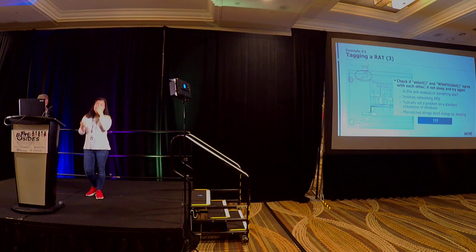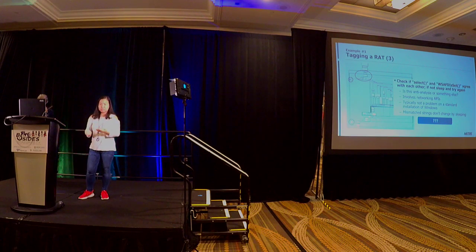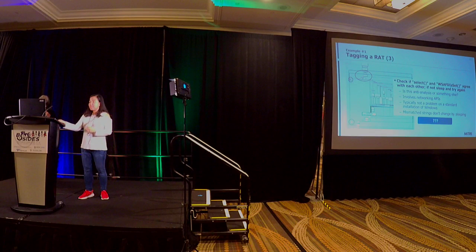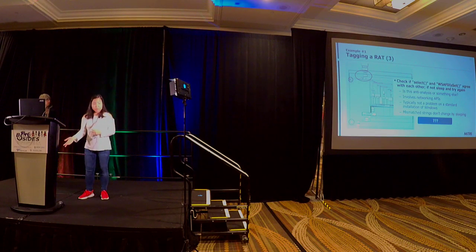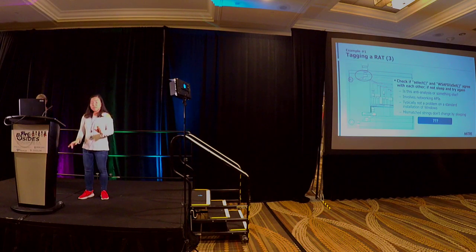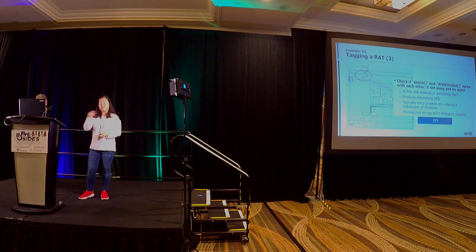And I read that and was like, well, what is this? Is this even anti-static analysis? Is this some developer just being overly cautious? Don't know. And it's typically not a problem on a standard installation of Windows. Chances are if you call both of them they would agree with each other, and the code works all the time. And then obviously somehow, for whatever reason, if the 2 APIs don't agree with each other, they're not going to agree with each other the next time you test for it.